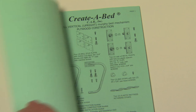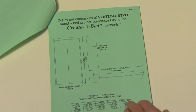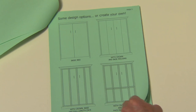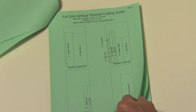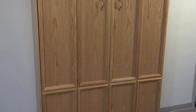This video is to be used in conjunction with your illustrated step-by-step construction booklet to construct a Murphy bed using the Create-A-Bed Murphy Bed mechanism. Before you start this project, read the instruction booklet intended for use with the wood product you plan to use and review this video from start to finish. We are building a full or double size bed in this instructional video.